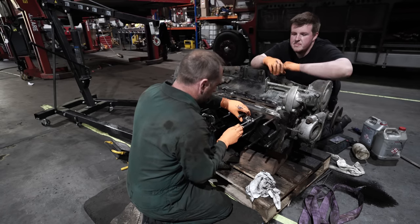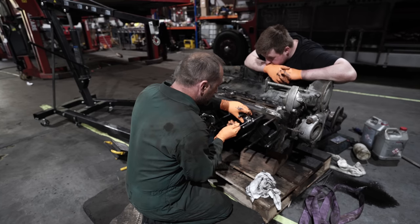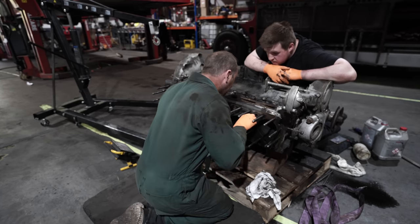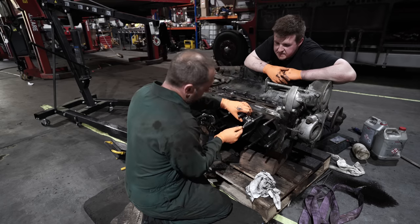How many rings is it? Three or five, varying depending. Probably five on this, because it's not an LT engine. LT engine is generally three. Why did others have five?